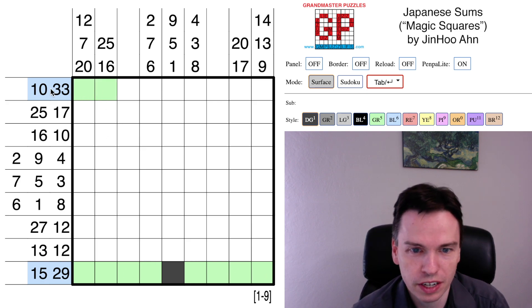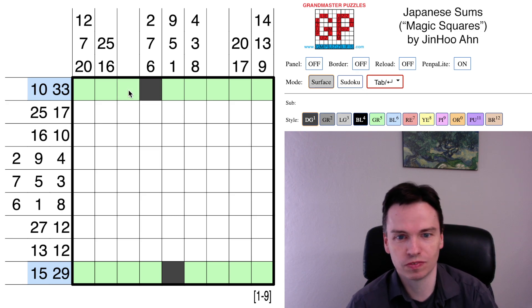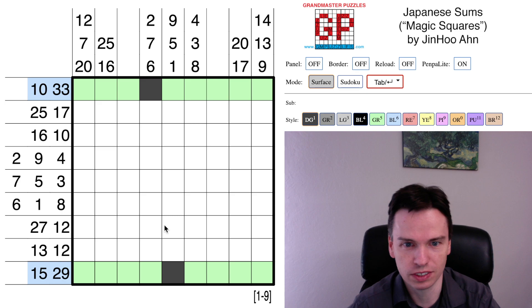On the top, the 10 has to take at least 2 from the left. The 33 has to take at least 5 from the right. Again, we're only missing the digit 2 in this row — 8 digits are used. If I took this cell, it must be the digit 2 because of the column clue above, so I can't take that cell. Both the top and bottom rows interact with the magic square clue as the intended first steps here.